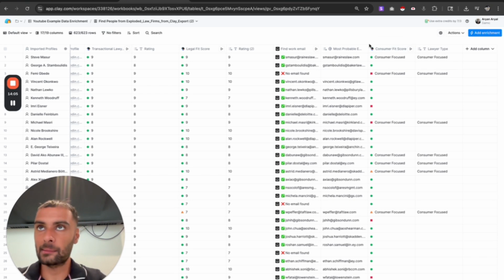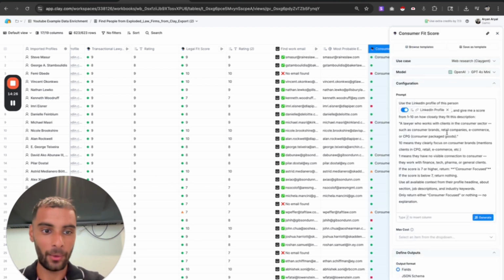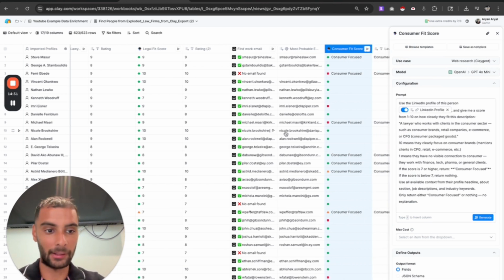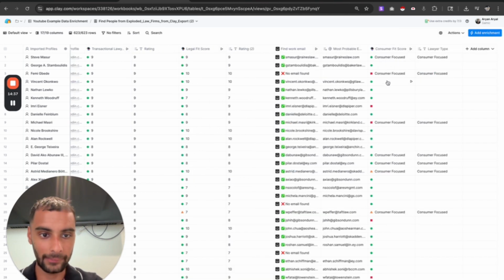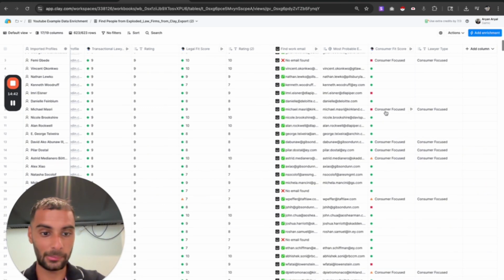Then what our client lastly wanted was lawyers who were focused on consumer brands, right? Like CPG brands who do M&A. So pretty much it's M&A lawyers who were focused on consumer brands. And they wanted, think of someone like Best Buy, Target, Walmart, right? So then what we did was we scored it again. We were like, okay, from 1 to 10, how likely do they fit this description, right? And we said a lawyer who works in the consumer section, such as CPG, and so on. And we outputted all the ones that were CPG. They wanted both, but they wanted a label that says, okay, is this CPG, is this not? And so we just put consumer focused.